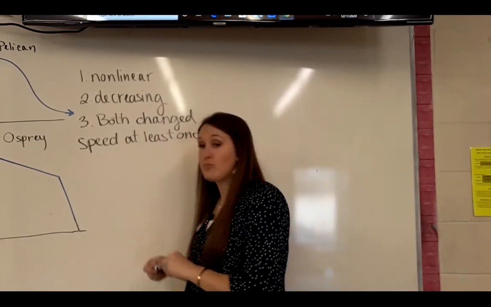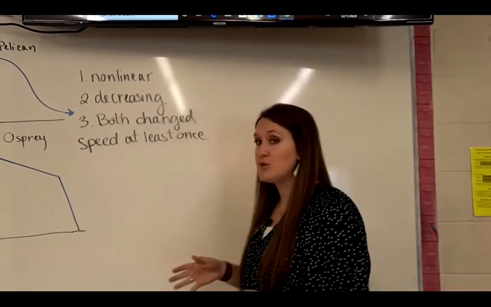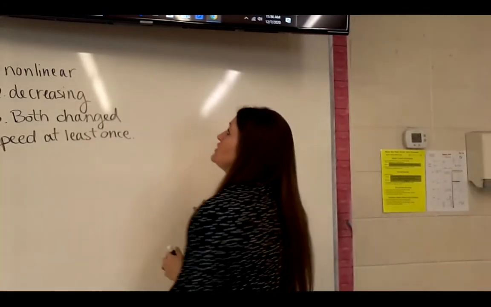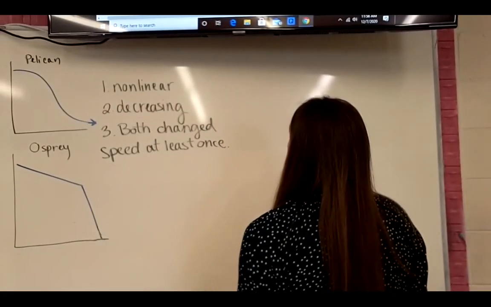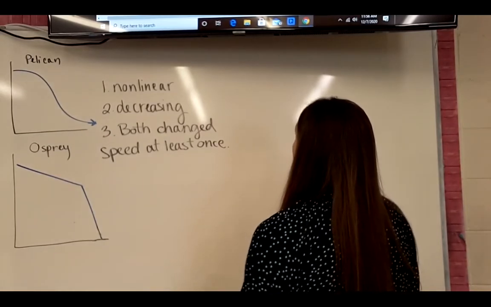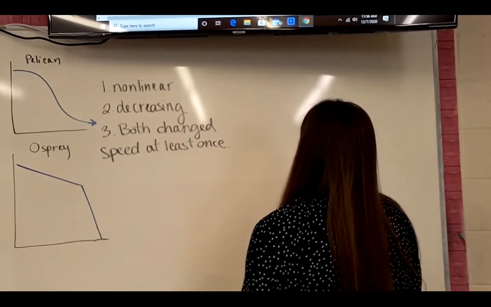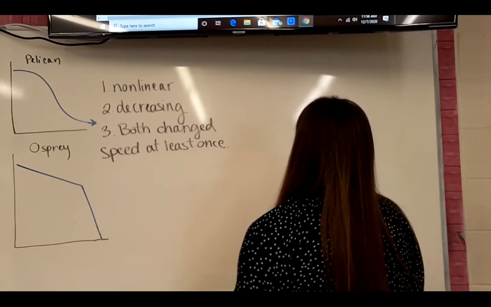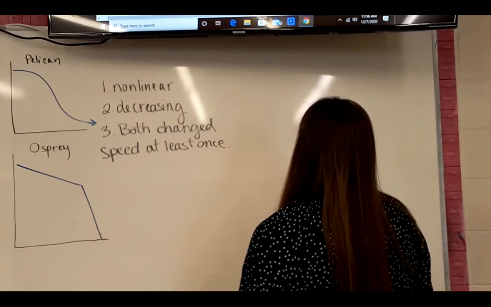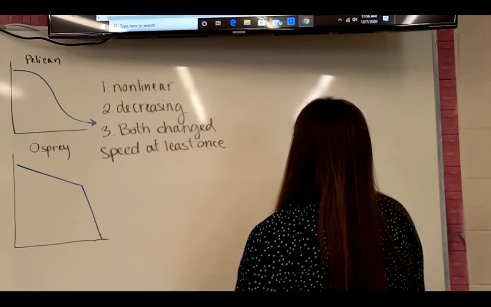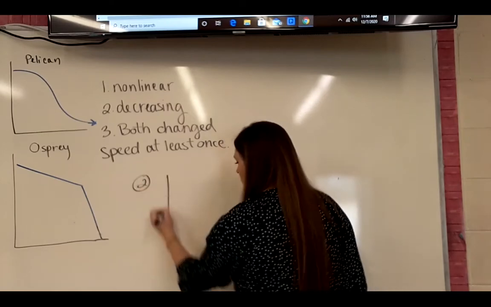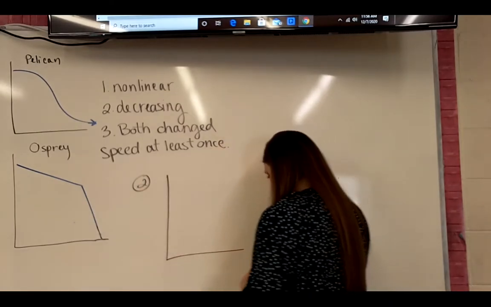Okay, so then on problems 2 and 3, you didn't have to do 2. I'm going to do it with you though. And then number 3. So number 2, we're drawing a graph that represents the situation. Number 2 says a fully charged battery loses its charge at a constant rate until it has no charge left. You plug it in and recharge it fully. Then it loses its charge at a constant rate until it has no charge left. That one was a little confusing, which is why I wanted to do it.